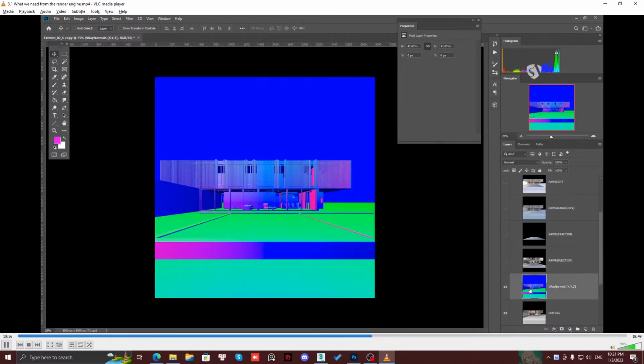And then we have the normals. Now, these are the V-Ray normals. In Corona, they have another name. You will find it below this video. These are very useful for many reasons. You can relight a part of the image or the whole image with this. You can select all the objects looking in a certain direction.